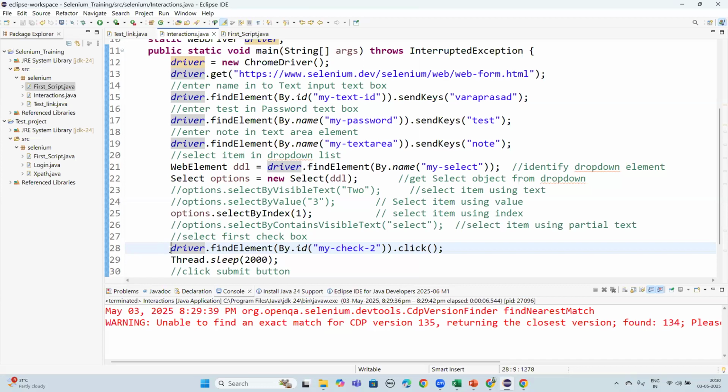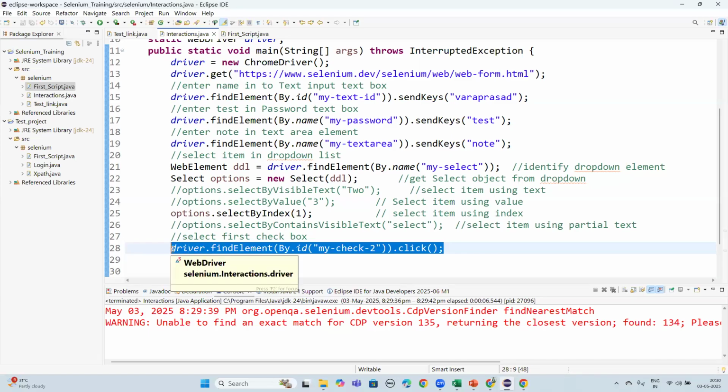If I want to unselect the checkbox, the script should ensure that the checkbox is unselected. All of you clear? But if I write a simple click statement, what will happen? Anything can happen. It may be selected or it may be unselected. Both are possible, right? So this single statement is not enough to select or unselect a checkbox in real-time scenarios. All of you understanding?